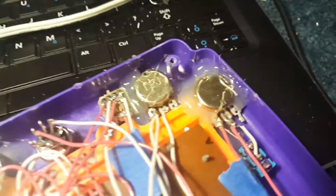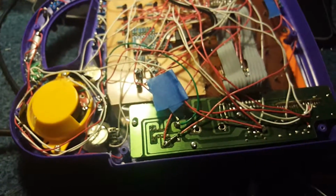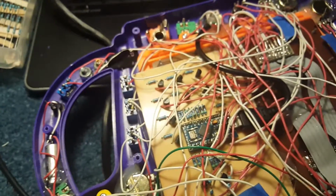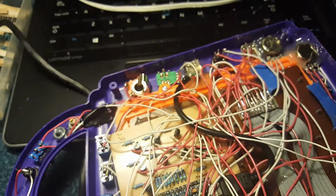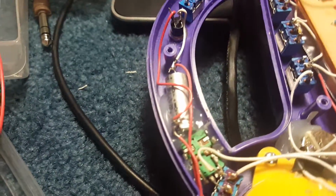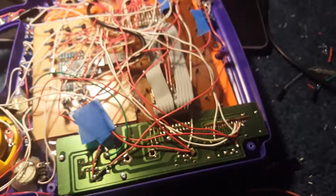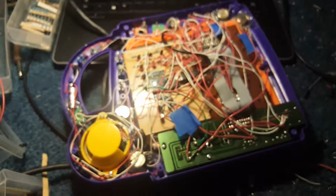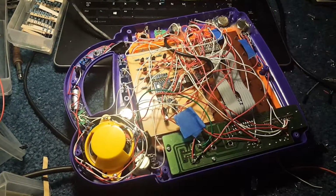All right. So we can talk about stuff. Here's the pots for starving all that stuff. There's circuits. I mean, I could talk about it, but if you have an idea for electronics, you probably know what that is. Oh, this capacitor I just had lying around is kind of an interesting axial cap. Yeah, actually, you know what? Now that I flip this thing over, it looks way more exciting than it is to talk about it. So that's what the board does.